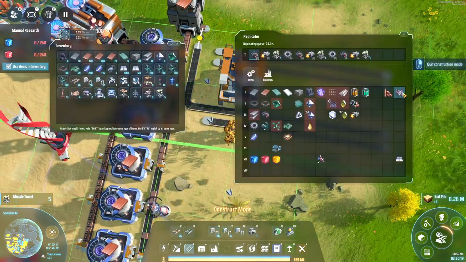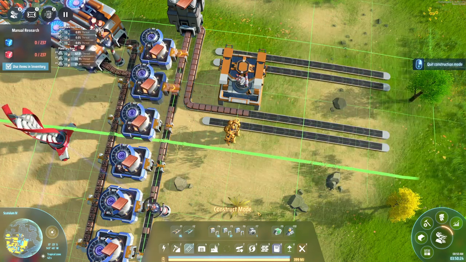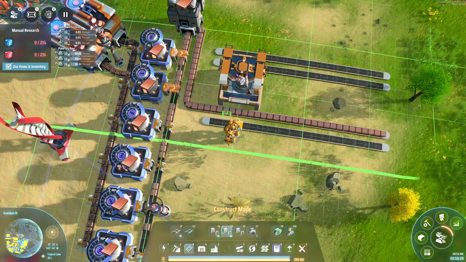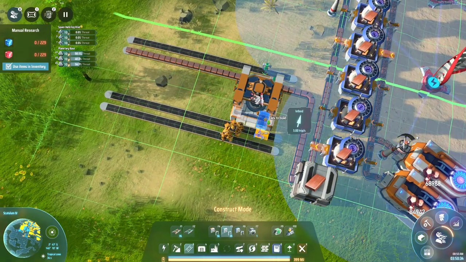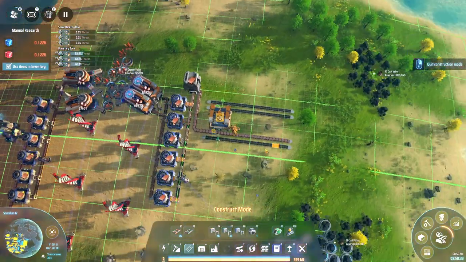And then how fast does this thing craft? Three per second. So we actually want level 2 sorters here. I think we talked about that last time, but I'm just going to use level 2 sorters in general because we have enough. It'll be fine.